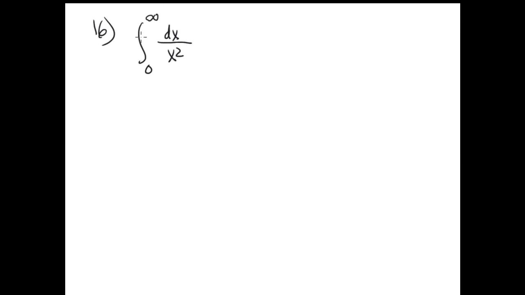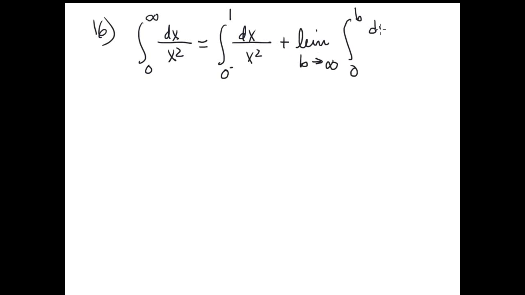Okay, this integral is compound because it involves unboundedness at 0 and an infinite limit. So we can compute it using this idea. Do you compute the integral from 0 minus to one number in between the interval from 0 to infinity? I select 1, 2, 3, 4, 5, it doesn't matter. The answer is totally independent of the number that you select. And another integral is a limit when b approaches infinity of the integral from 0 to b dx over x squared. Let me try to do at least the first one.